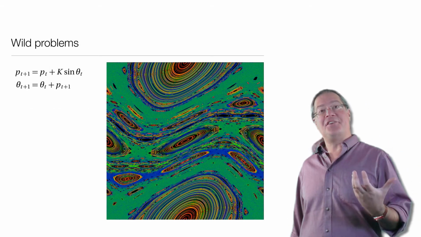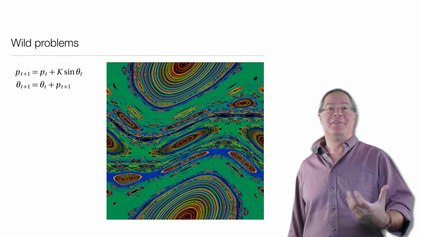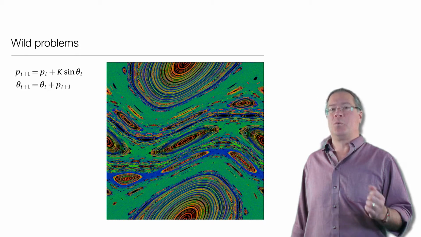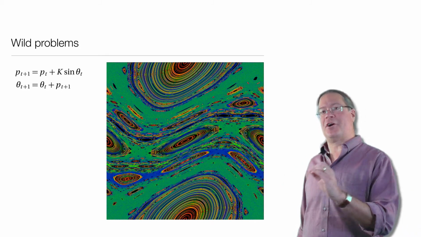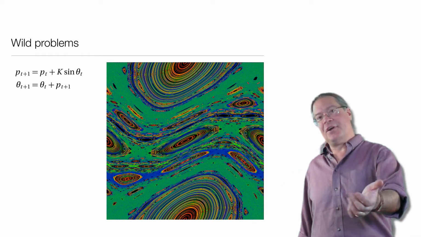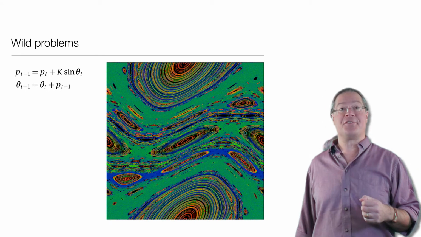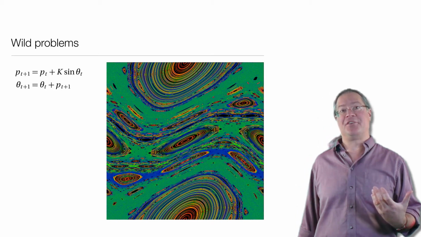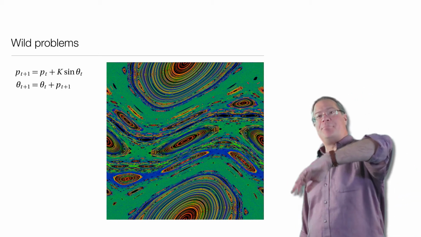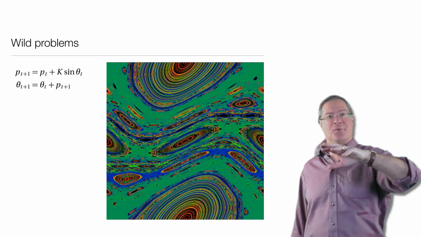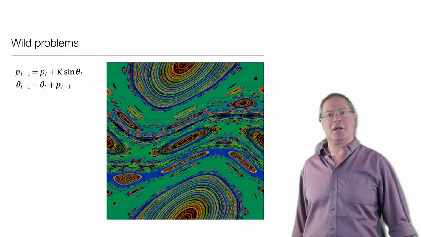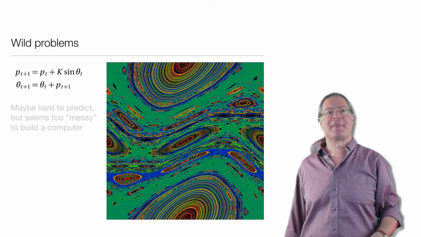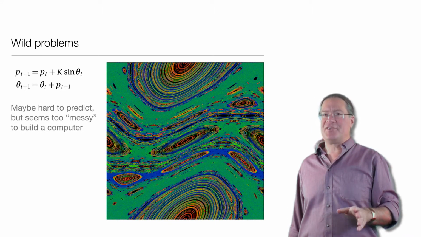I want to end this unit by just pointing out there's a lot of naturally occurring dynamical systems which seem difficult to classify computationally. Here is another chaotic map in 2 dimensions called the standard map. You can see it has all kinds of complicated structure, all sorts of basins and periodic orbits where it can get stuck for long periods of time, slowly escape from them and end up somewhere totally different. It seems hard to predict.